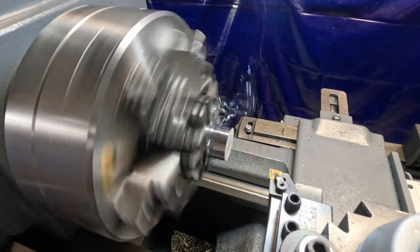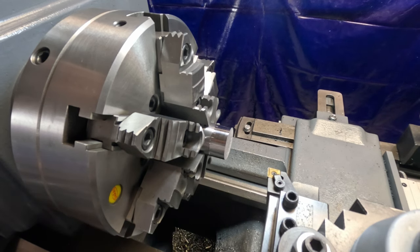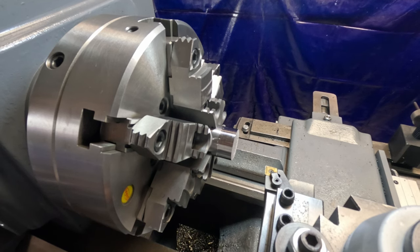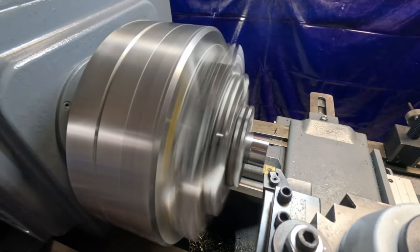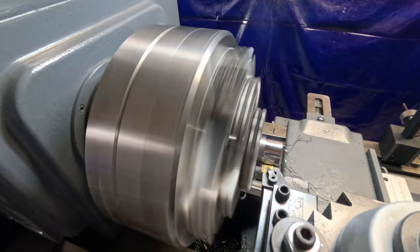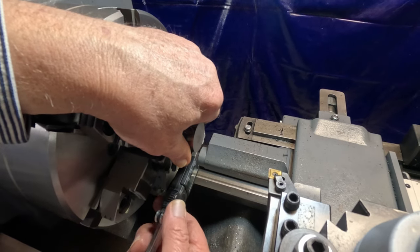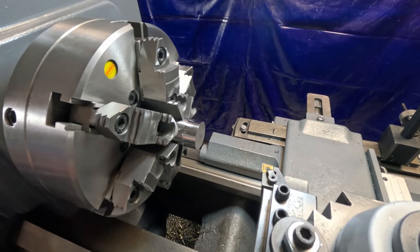Clean that off. I'm trying to get a decent finish on here, otherwise I wouldn't be burdening this stuff. So we're halfway there. I'm just going to try another 20 on here. Bring it down to zero on my DRO. See how accurate this comes out. There. Okay. One more bird's nest. Four, six, oh, good enough.